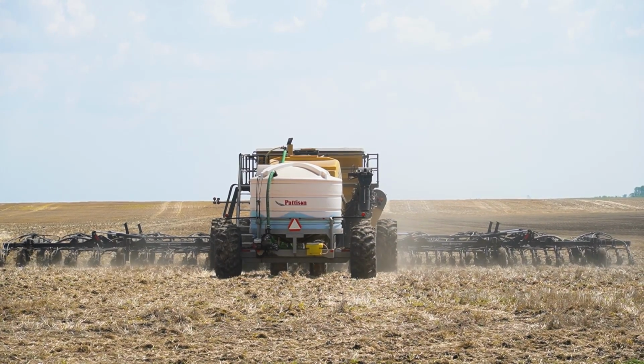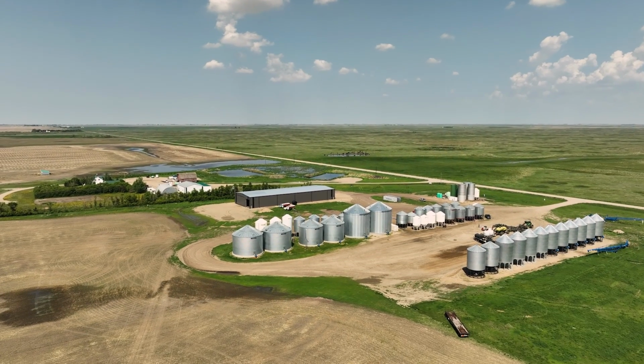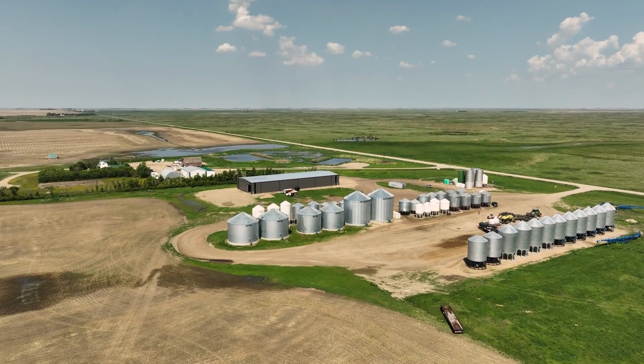Well, the thing about farming is we stand on the shoulders of our grandparents to create a future for our children. It's all because of the work that they put in. It's a definition of sustainability, and we're hoping to continue that trend, which means that we're not hoping to just leave things as they are. We're hoping to improve them.